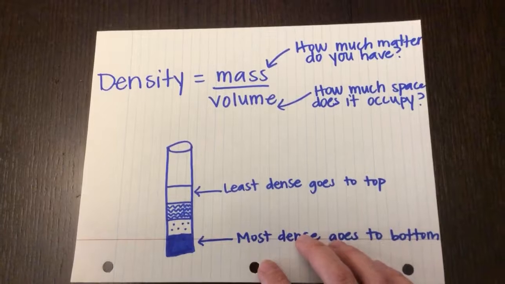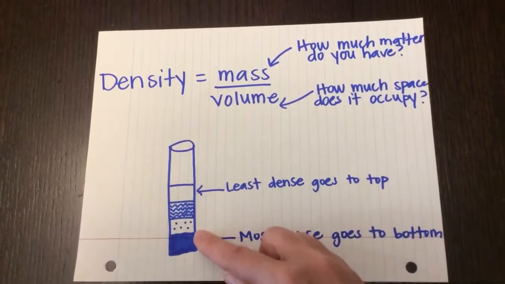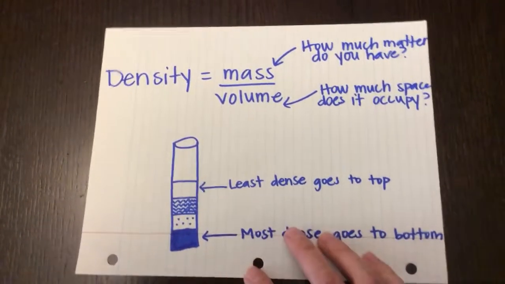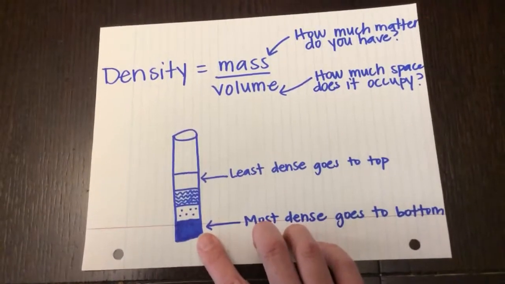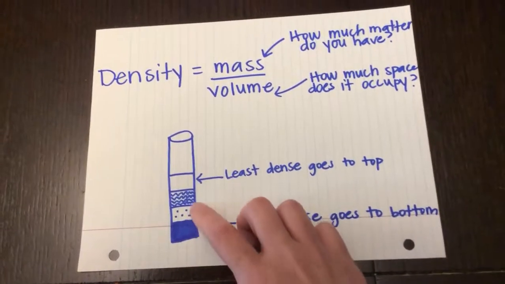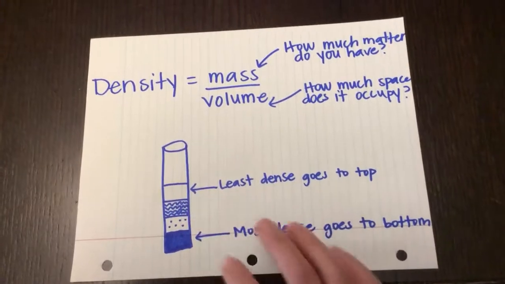And the neat thing about density is that when you add liquids of differing densities, they will separate based on density. The most dense liquid will be on the bottom, all the way up to the least dense on the top. Now we have two different procedures. You choose the one that best fits your needs and your students.